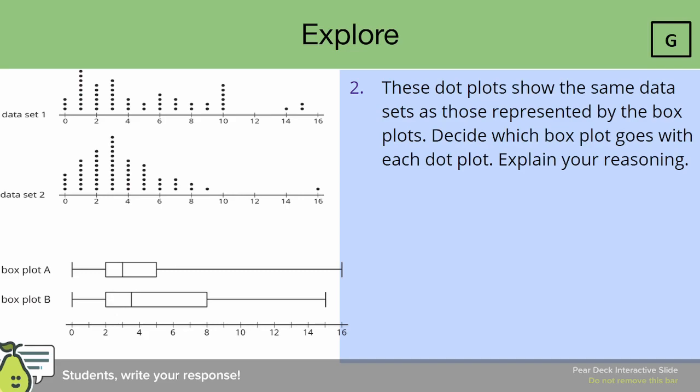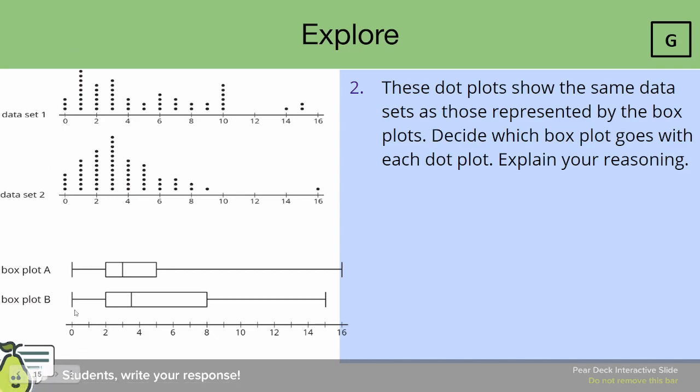All right, welcome back. Now, one of the things that I think we should do in order to answer this question as quickly and efficiently as possible is start with the minimum values and start with the maximum values. So let's take a look. We can see in data set 1 and in data set 2 that the minimums are what value? Please pause the video and let me know. All right, welcome back. If you said those values are both 0, they're both the same, then you are correct.